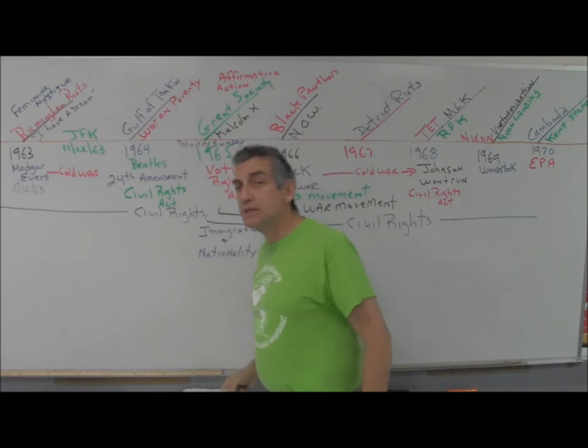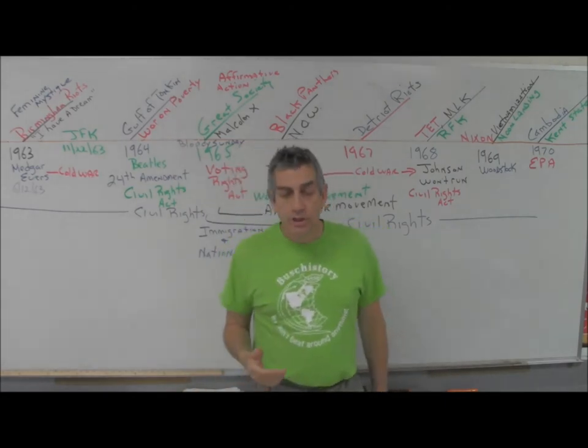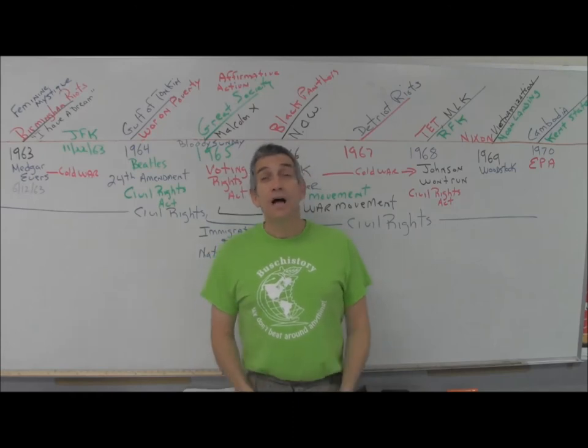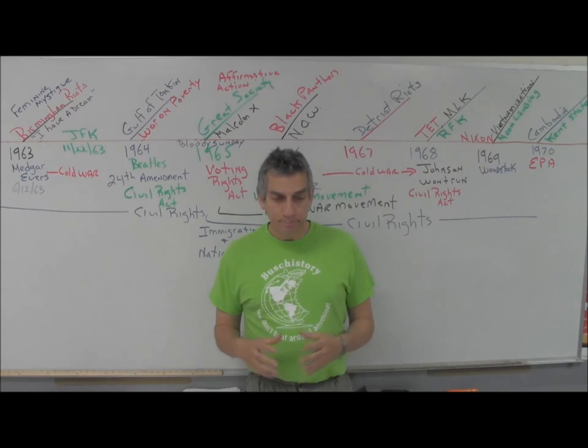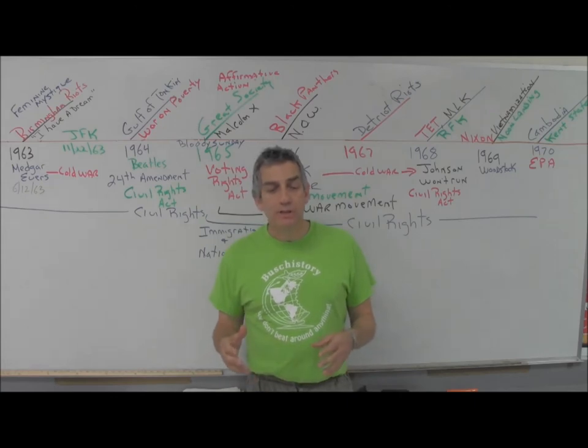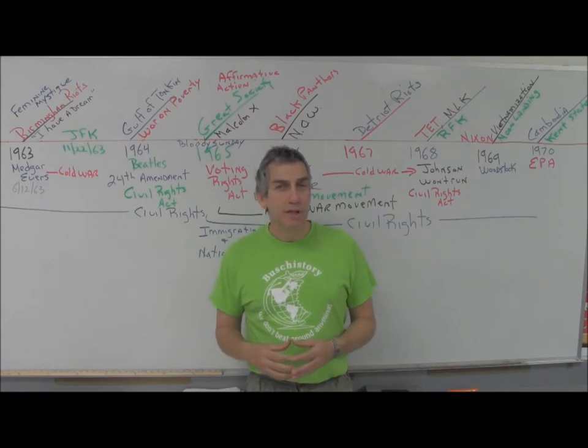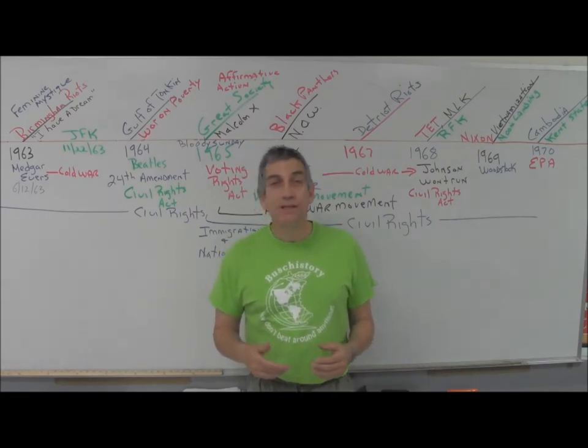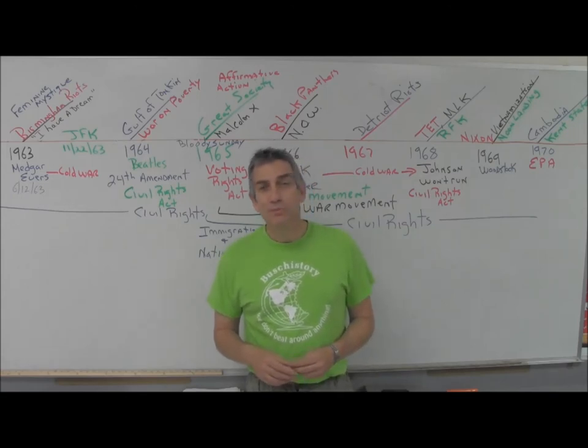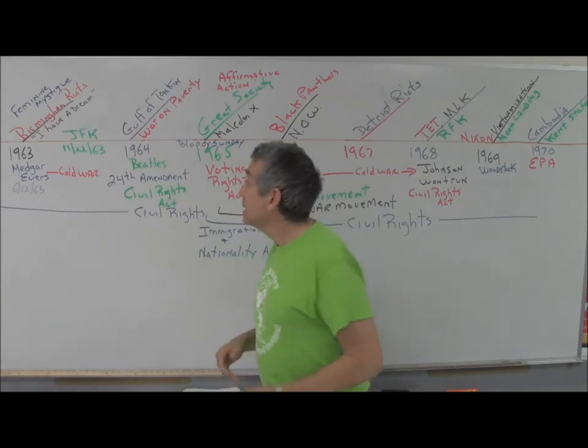In 1964, Johnson issues the Gulf of Tonkin announcement, saying that North Vietnam has attacked American ships off its coast. This is highly debated, but Congress supports him with the Gulf of Tonkin Resolution, giving President Johnson all power he needs to defend Americans in Southeast Asia. When Daniel Ellsberg publishes the Pentagon Papers in 1971, it brings into question whether this Gulf of Tonkin actually happened.